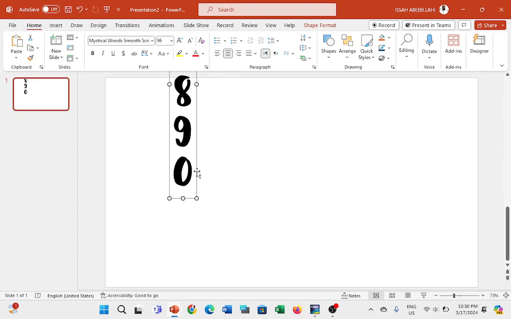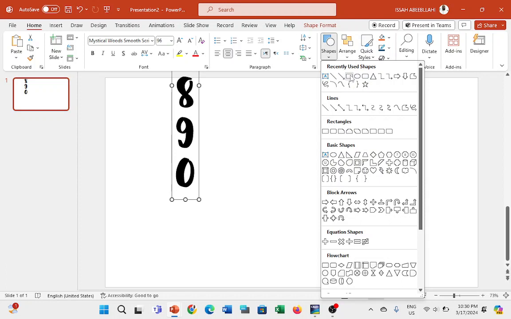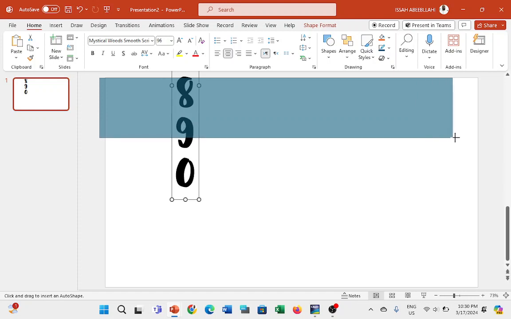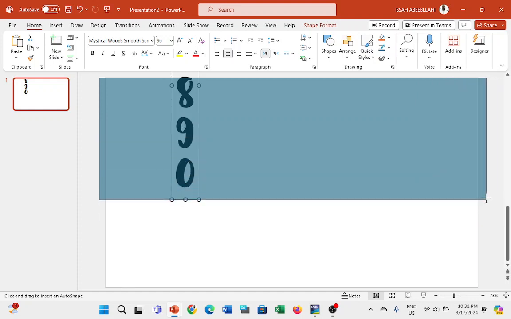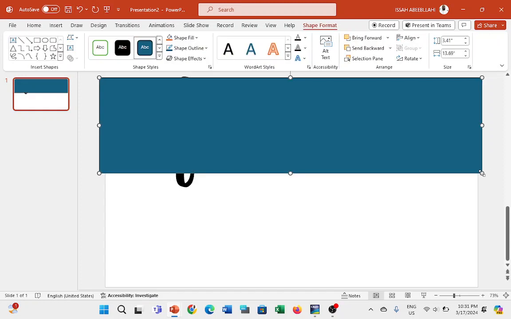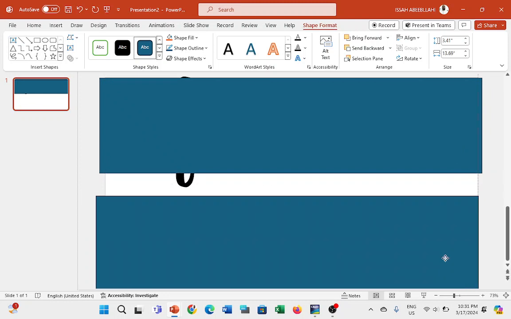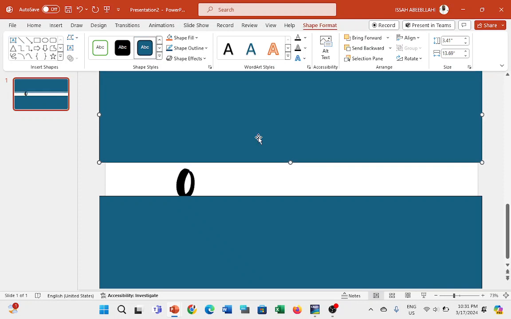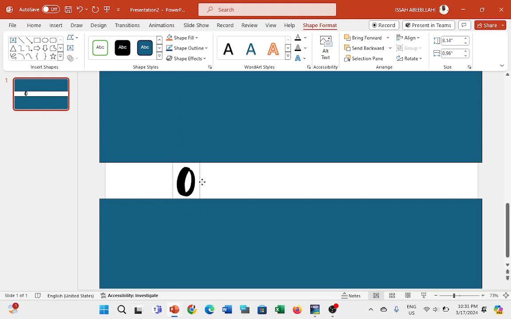Now I'm going to have to add 2 squares. They don't have to be squares, but if you think that the squares are too boring, then you can actually use images instead of squares. But I'm just using squares. And for beginners, I think you should also use the squares, even if you think it's too boring. There's actually nothing boring about these squares. It's just that they're just plain colors.